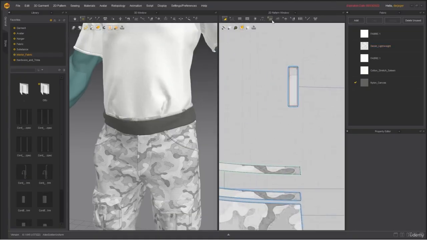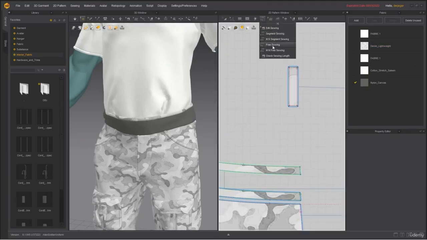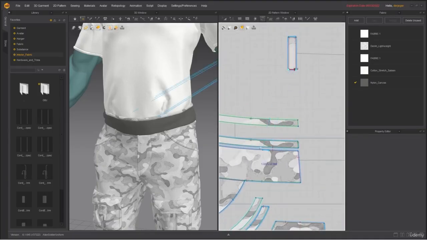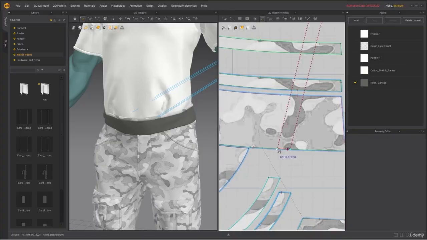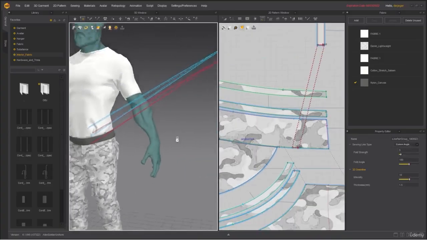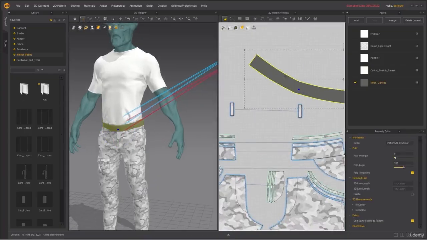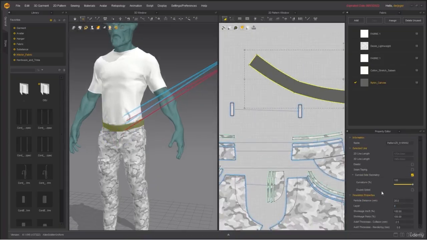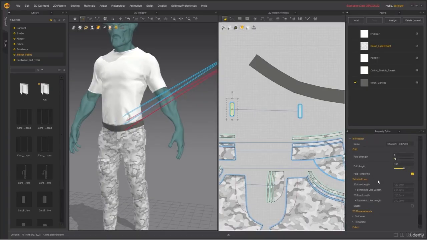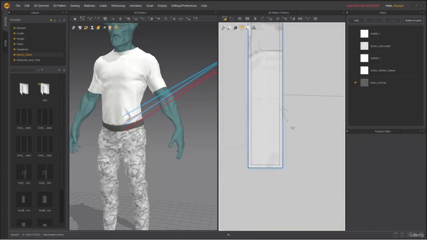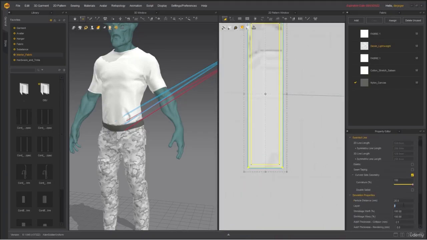And we're going to grab this guy and we're just going to free sew the top part to this area right here, and the bottom part to this area right here. And the layers, of course. Now, again, we can select this guy right here, bring the layer back to 0 because we already know that this thing is going to be on the bottom. Grab these two guys and change their layers. Remember to select the outer edge. So we select a pattern and the layer is going to be 1.